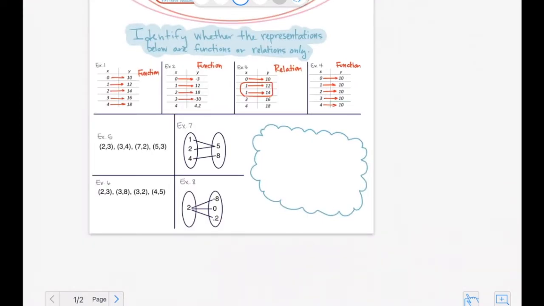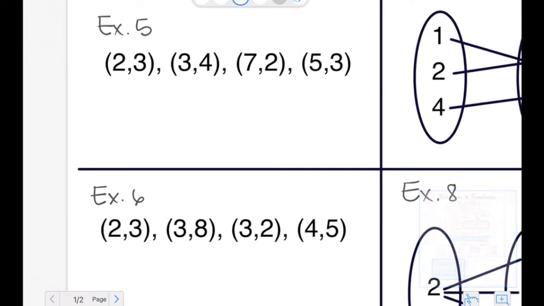All right, sometimes you'll just see lists of ordered pairs, but again, you can rewrite these in a table form. Remember the first number is your x and the second is your y. So what you want to look at is there a time where 2 will yield something other than a 3? And if you notice, it doesn't. So we have certainty with this, so this is also a function.